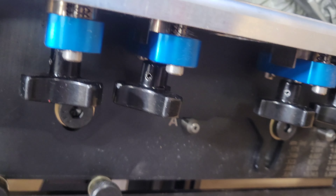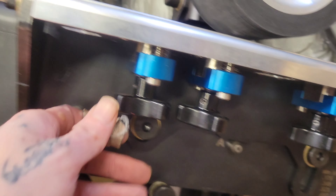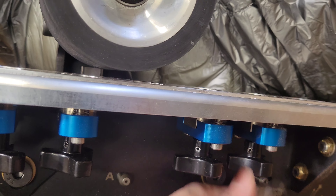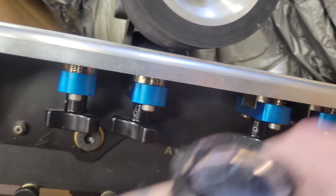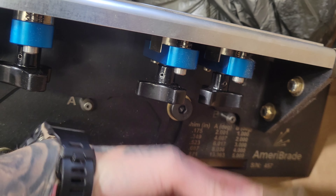So this is what it looks like. It has magnets right here — this is where you would press your blank or whatever. There are magnets on each one of these and you can turn them on or turn them off essentially. You turn these to get the magnet on, press your blank on, and then after you grind it you shut the magnet off and take your blank off.